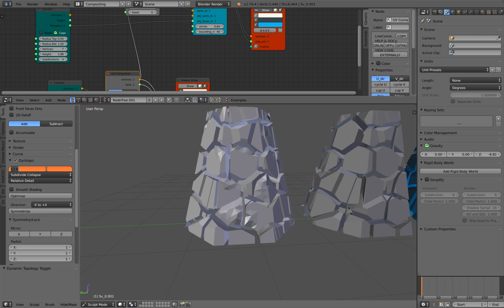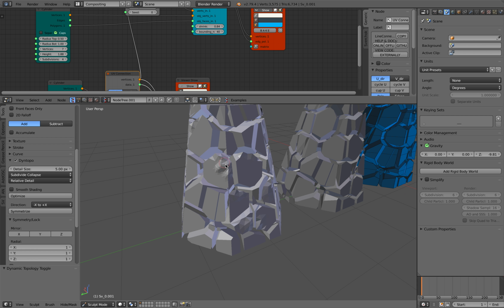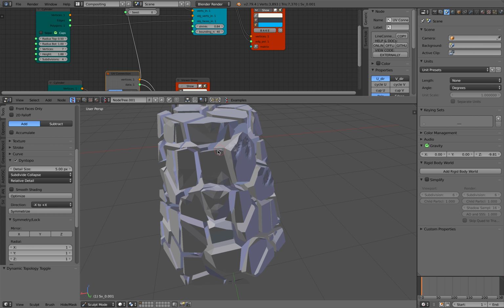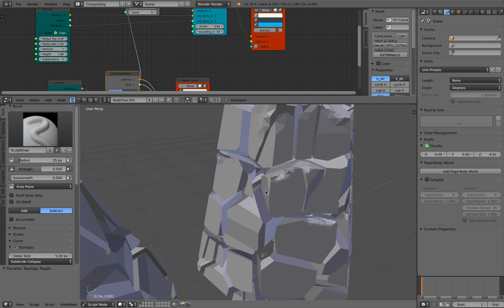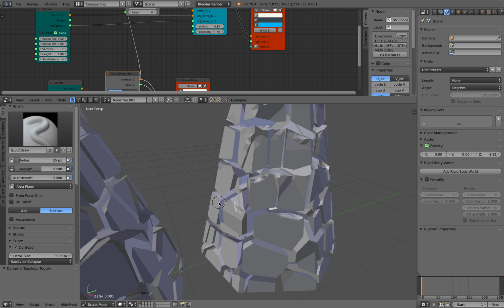You can go smaller maybe, and around the edge. So normally stone is not perfect and you want to add detailing. Oh, I think I'm actually pulling the sculpt. It should be doing the opposite, subtractive. So maybe will make this a bit nicer.